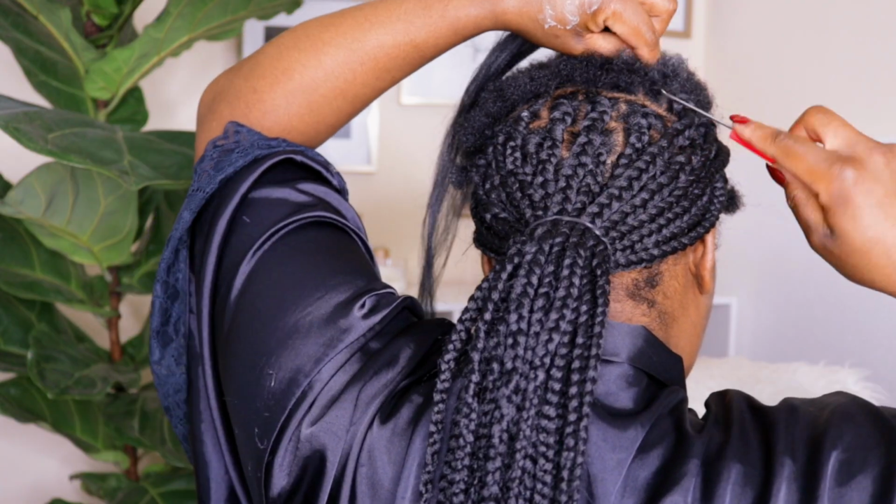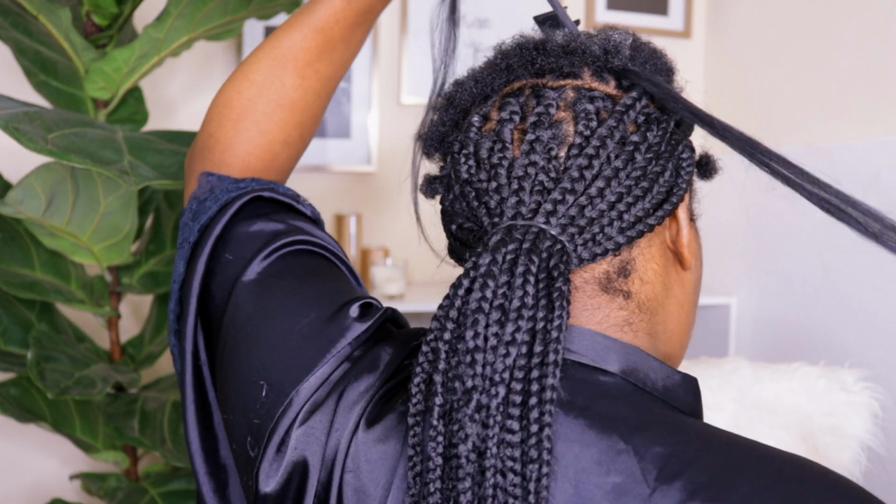Alright, so you guys saw me braid this hair, and if you did not see that video, I'm going to link it here. I'll basically show you how I did this rubber band method box braids all by myself. So I figured, why not see me take it down? It has been 2 months, actually 2 months and 2 days if I'm not mistaken. So it's time that it comes off.